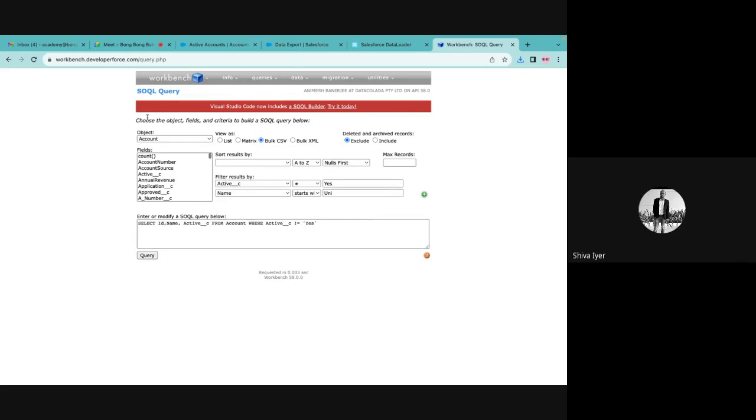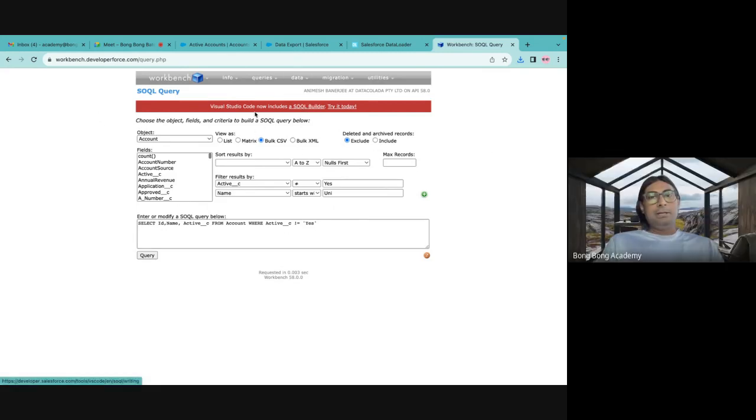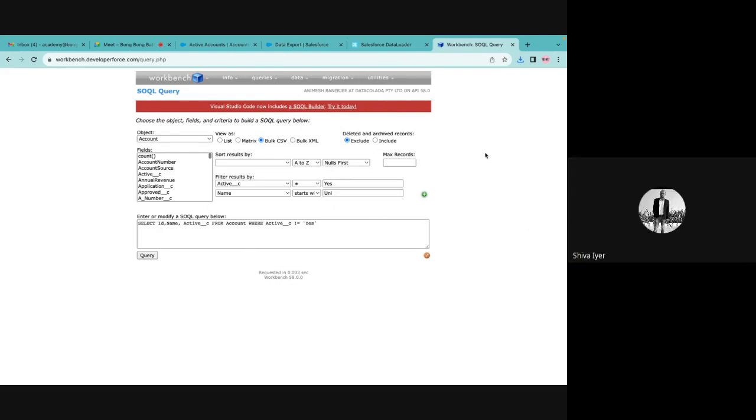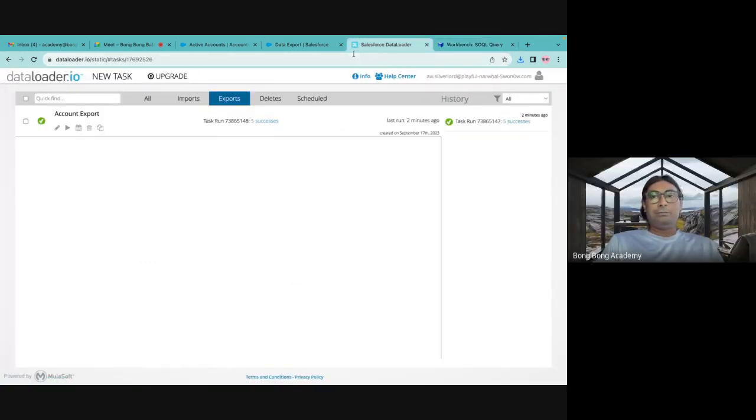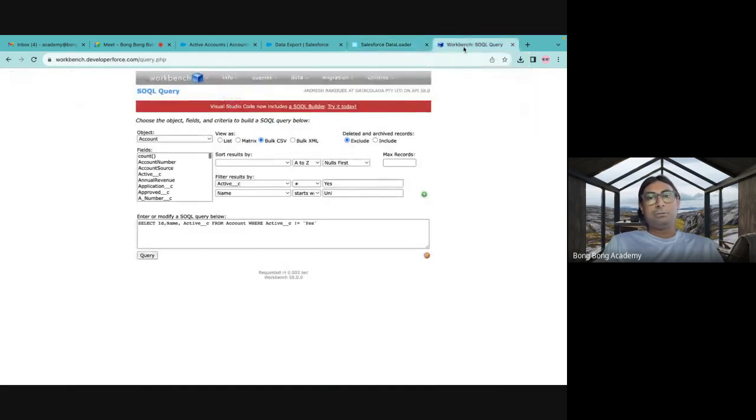Basically, recheck. What you are seeing is basically a SQL builder. If you install Visual Studio Code, this is a little for the advanced class, you also have a SQL builder there. So people who are going into development can do the same thing in the Visual Studio Code tool, but here it is the online version, as you can see. Same thing. This is the official tool, dataloader.io, but this has many limits. It will have free version limits applicable. Workbench does not have anything.